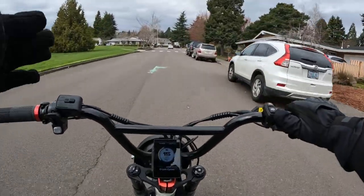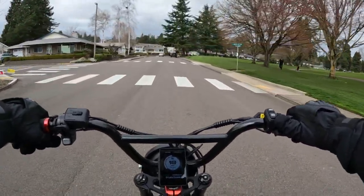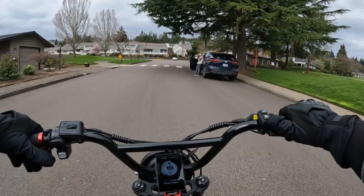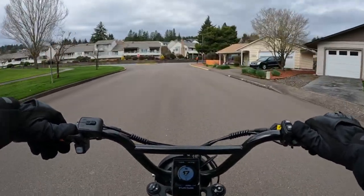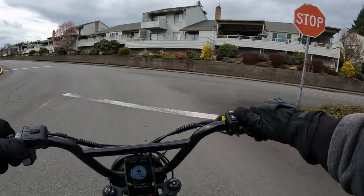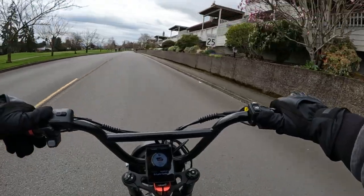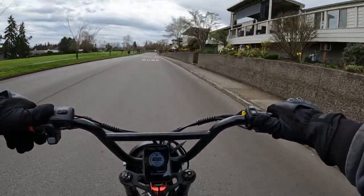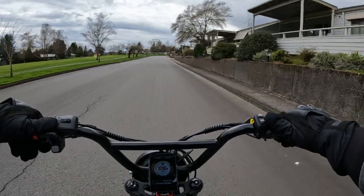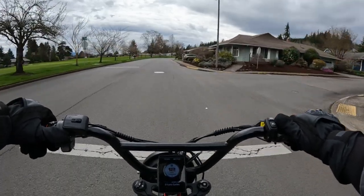It's hard talking about the bike without somebody actually getting on and riding it, and until you've experienced it yourself — and this is true with any bike — you don't really know what the bike is like. There's nothing like hopping on and experiencing it for yourself, but of course we can't always do that. As I cut through the wind here going in this direction, this bike is just a really nice, smooth bike to ride.